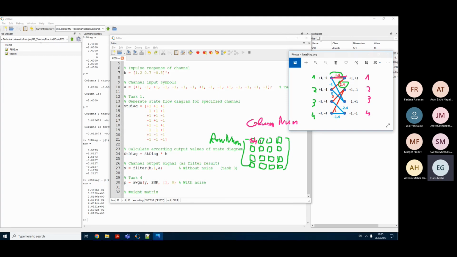So here we have 1.4, and here to second, that is from. Wait a minute, okay, I understand. So this is 1.4. Then to this place we go 2.4.